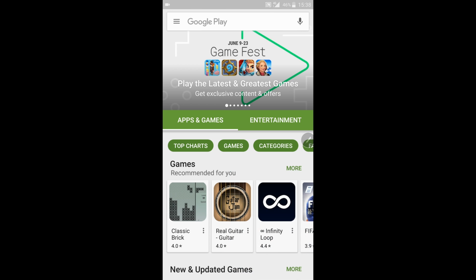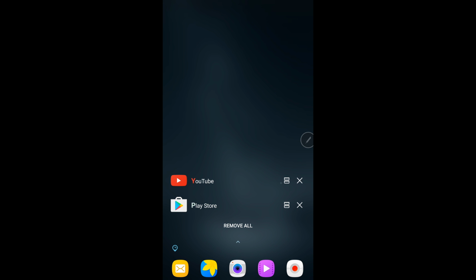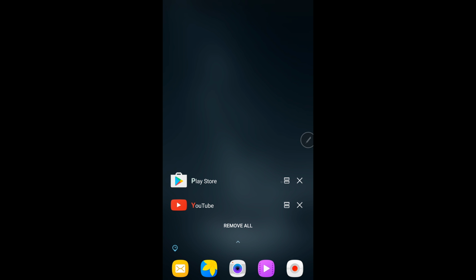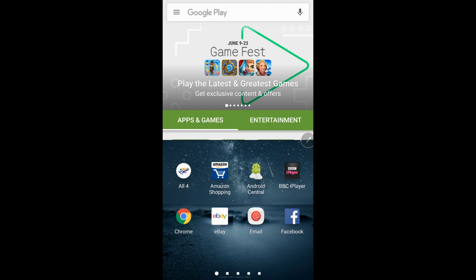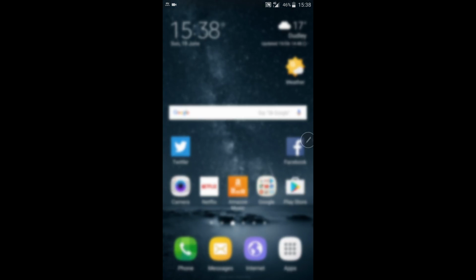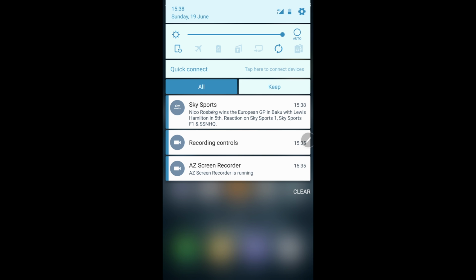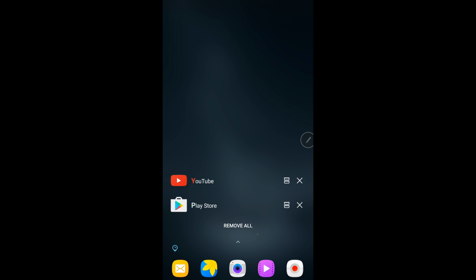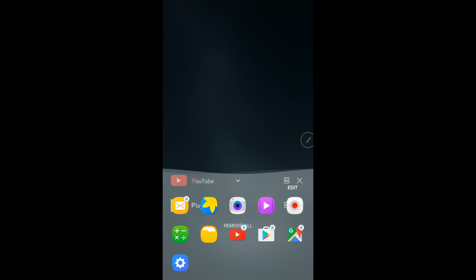I couldn't get into the multi-window. So you've got two at once, it wouldn't actually do it, so I'm not sure if that's maybe a bug or something in the latest update. This is 2016, June the 17th, when I downloaded this. As I say, there's another notification, just drag it away and clear it away like you would. But as I said, I couldn't exactly get that running.